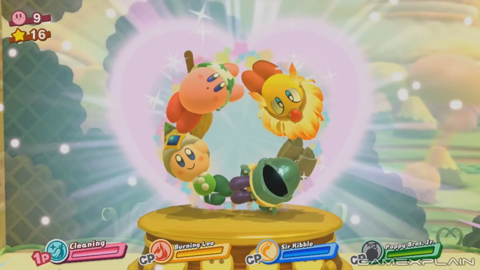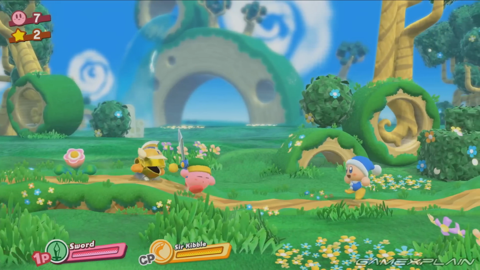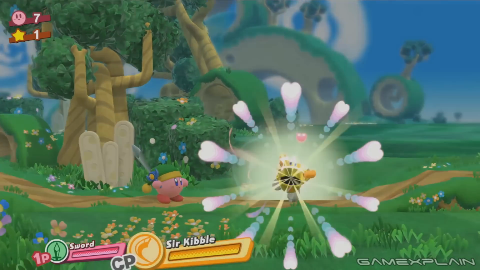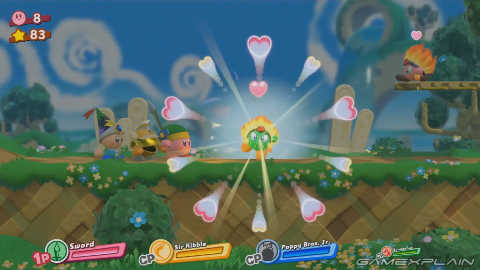So it's time for a crazy theory. What if Kirby's other Kirby friends have lost their bodies, and this adventure is all about getting them back? But in the meantime, he's able to throw their hearts at certain enemies in order for the friends to possess them and help Kirby on his quest. It would explain the new process of recruitment, as well as why the enemies change to reflect the actual Kirby powers, or at least the color of Kirby.